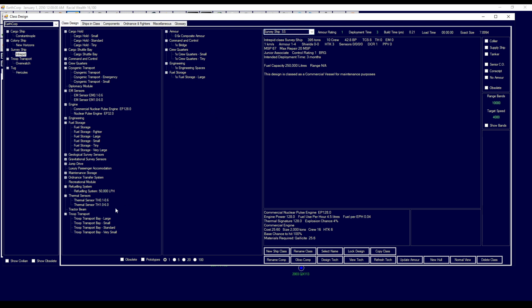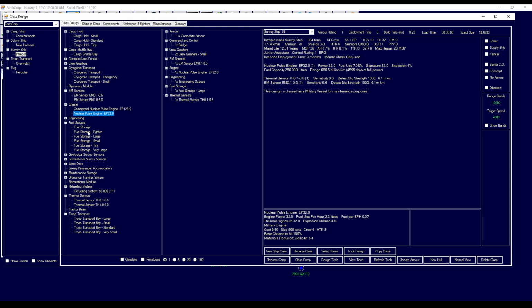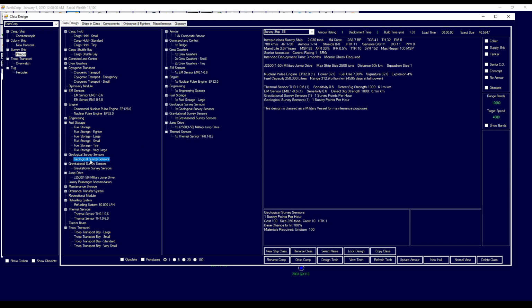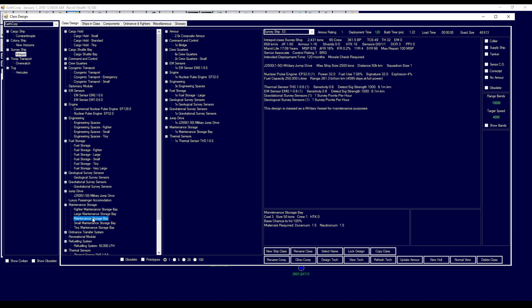Okay, now here's how we're going to build this. We don't have a lot of room, so we're going to make tiny passive thermals and EMs. We're going to have one of these small engines, one of these jump drives. Oh, not luxury passenger accommodation. One grav, one geo. Now the deployment time is going to be about 10 years. We are going to get enough engineering and maintenance to really extend that. And then we're just going to redo the fuel.